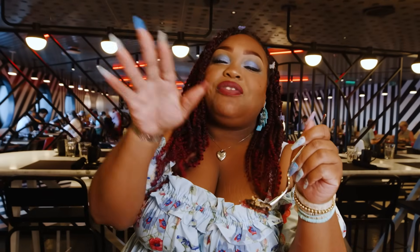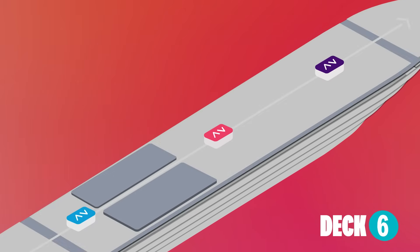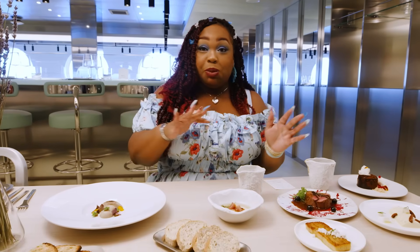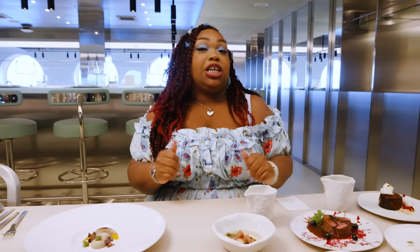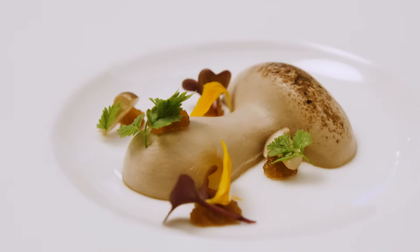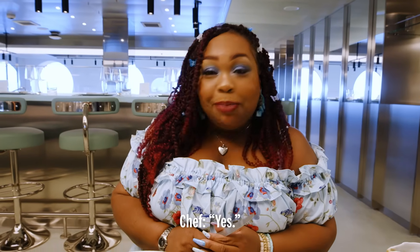We figured it out — the vegetables and the vegan side is the Razzle, and the bold and daring is definitely the Dazzle. We have moved up a deck — we are on deck six, and this is the Test Kitchen. We are going on a taste experience. The dishes are not even named — we just get an ingredient. There's menu A and menu B, and on different nights of your voyage it will change. We are presented with menu A. We're going to jump right into our first dish, which I have no name for other than mushroom. A chef told me it's called Anjemiji — is that a mushroom? I'm learning so much today.